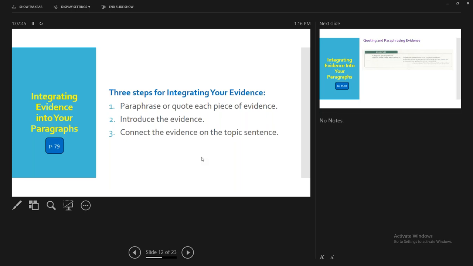Connecting the evidence to the topic sentence is important because we do not want you to just copy something from the net or from an article, wherever, and just paste it there and it would stand out. I mean, once someone reads the article, he or she can notice that this part is different, not related to your article. That would be a really bad thing. So you need to incorporate it. So here you have to connect it to your paragraph and to your topic sentence there. Ultimately the goal is to support your ideas, so it must be connected to the topic sentence. Any question here?